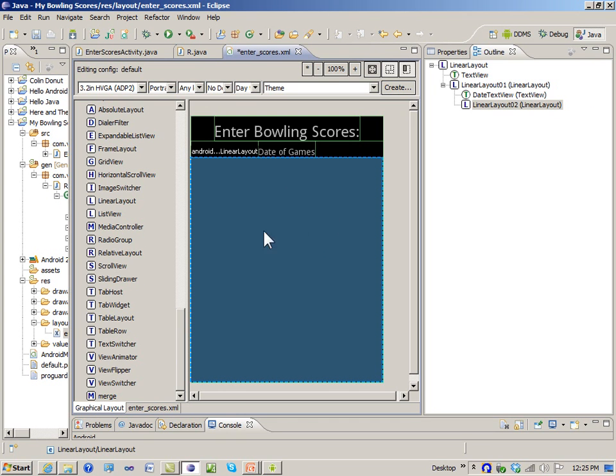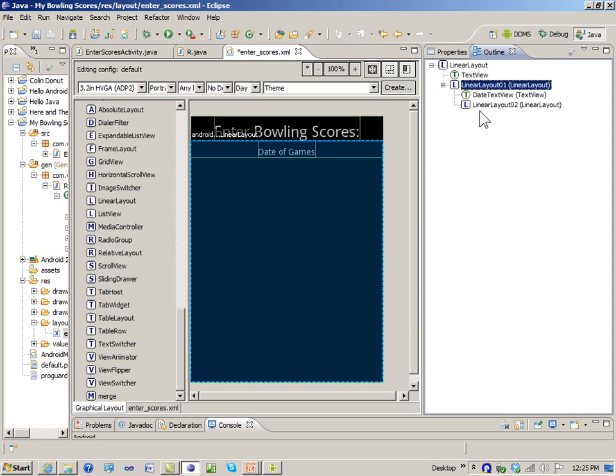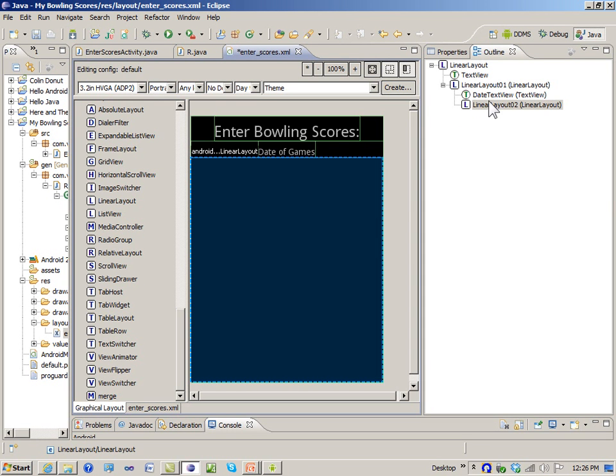And this one is vertical, and then this one is going to be horizontal.